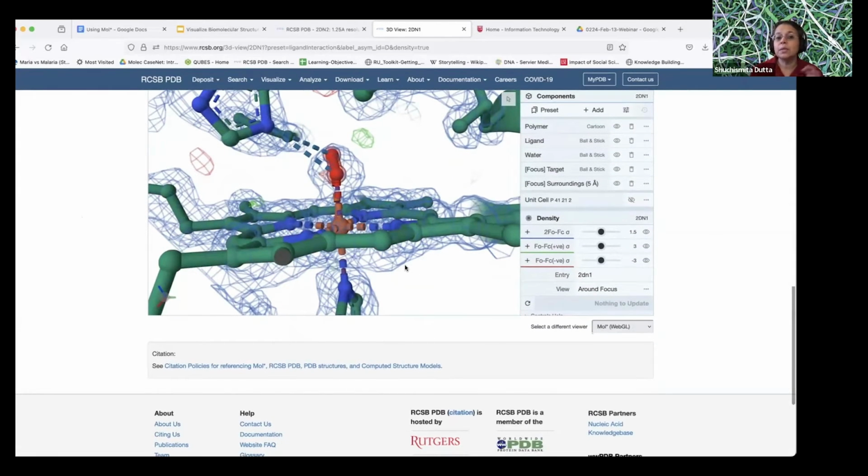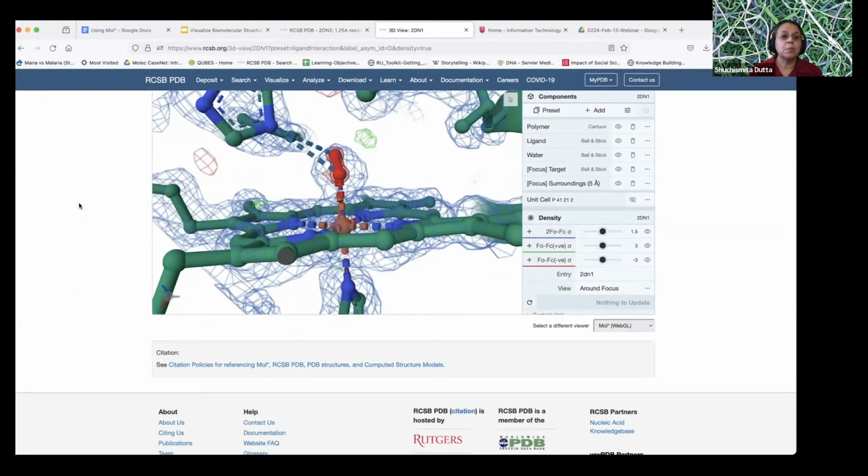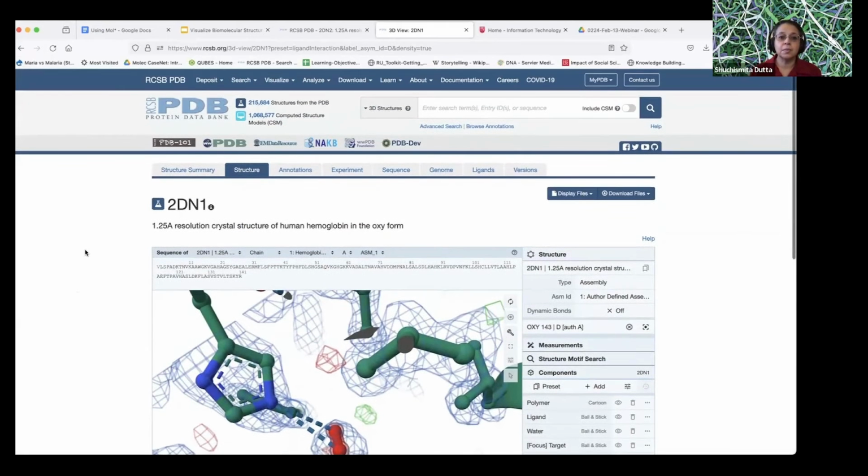Of course, you don't need to come to the electron density just this way. You can upload the structure in here and then also just activate the density and visualize it. While we are doing this, I wanted to take a moment and answer the question about standalone MolStar. Standalone MolStar is available from this top menu up here, okay? So standalone MolStar, I can activate. I'm going to open it in a new tab.